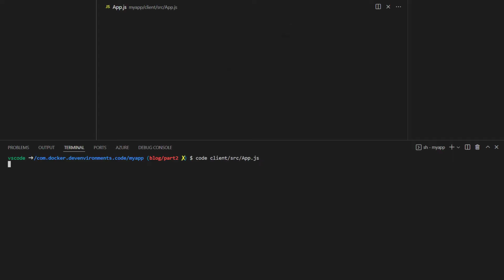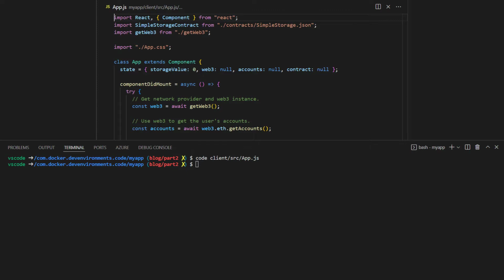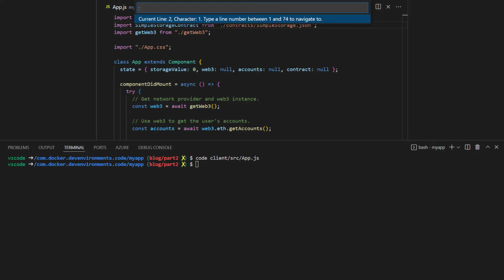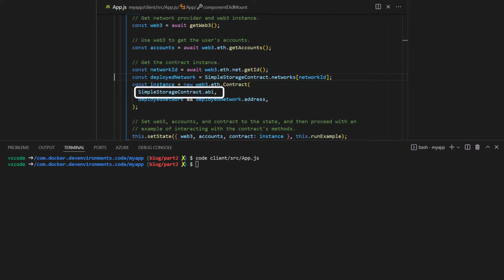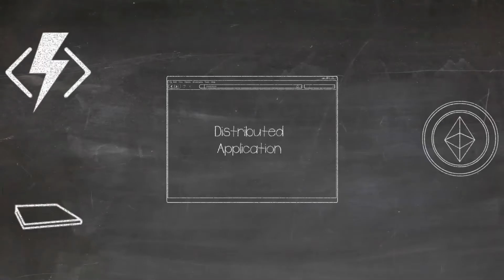Reviewing the app.js file in the client/src folder, I can see the import of the JSON file on line 2. That information is used on line 20 to get the network details for the deployed contract, which includes the address. I changed this code to read the address from an external source. I still loaded the JSON file because it also contains the application binary interface, ABI, that does not change and is required to deploy the code. I want the code to work as it did originally for local development, but also work if the address is unable to be found in the JSON file.